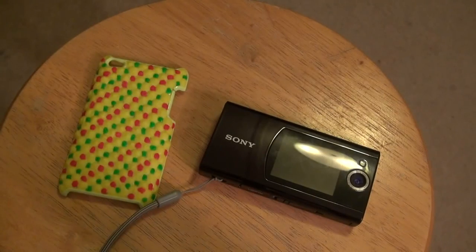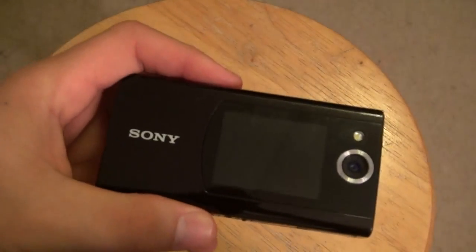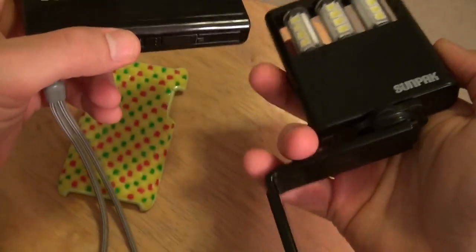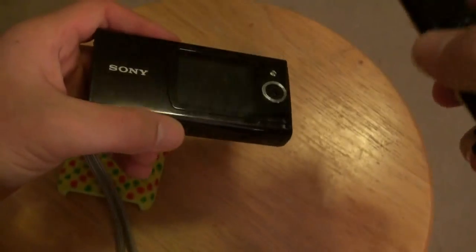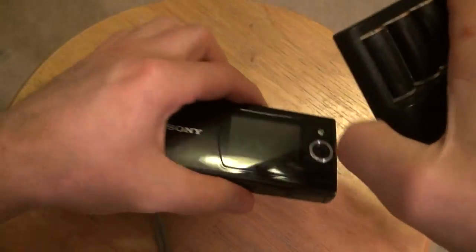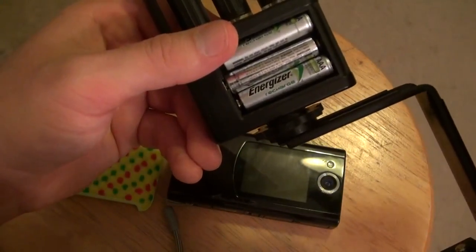Okay, let me show you one more thing. This is the FS2, of course. And I do got a nice built-in light. You'd want to use this because it's very bright and it makes everything better. This does have a built-in light already though. This one takes like 3 AAA batteries, rechargeable ones, because I'm really smart.